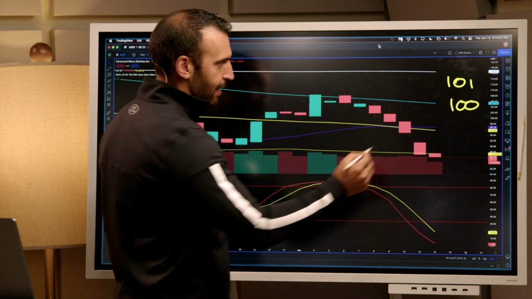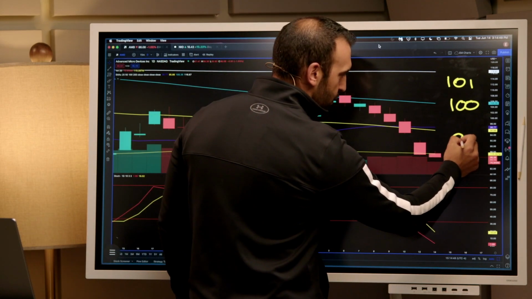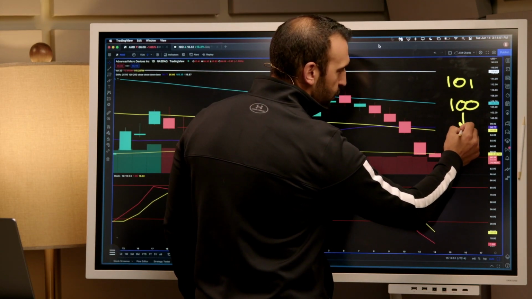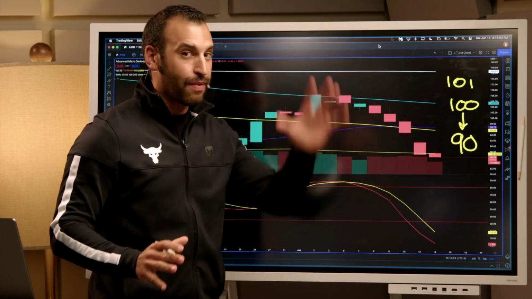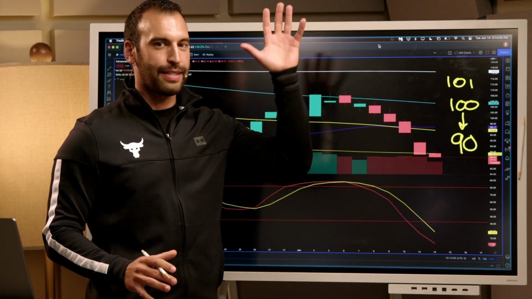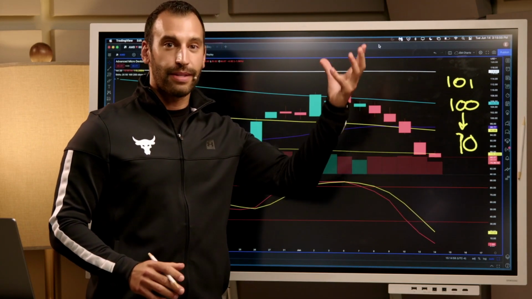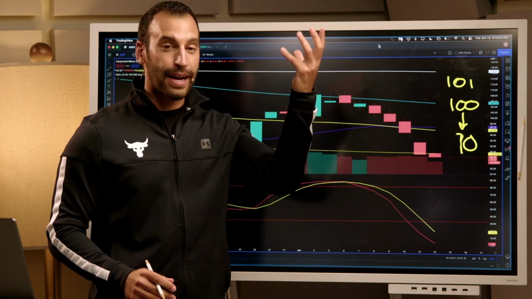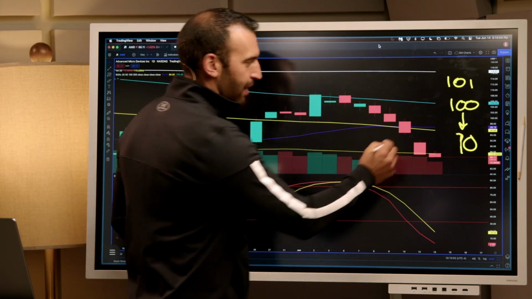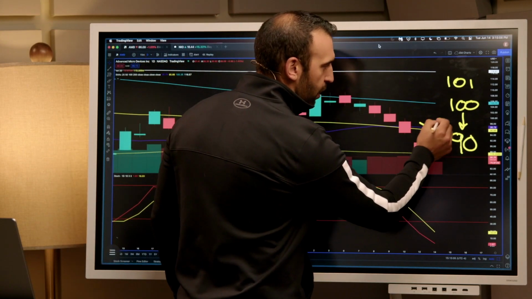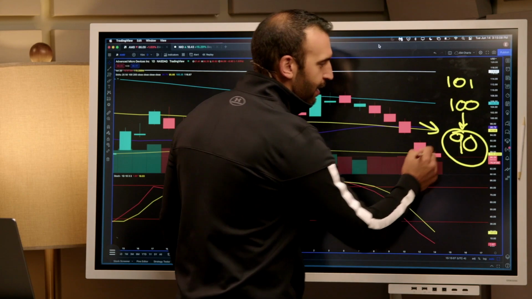Now, let's say that this thing drops to $90, okay? You've made $10 per share, and you haven't had any rebound of 1% in that time frame. Let's say it gets to 90, and all of a sudden, you get a rebound in stock price, and the stock price goes back up 1%. You are going to automatically sell your shares at 1% higher than $90.